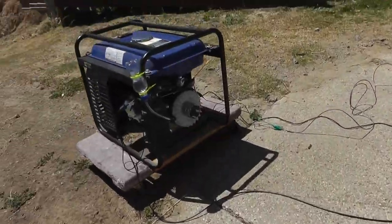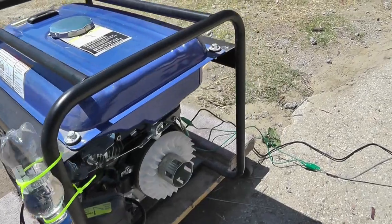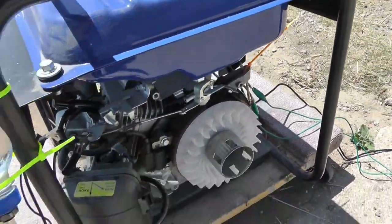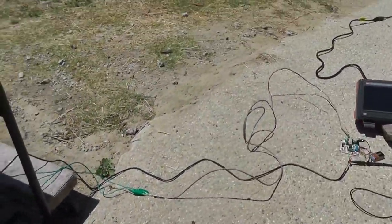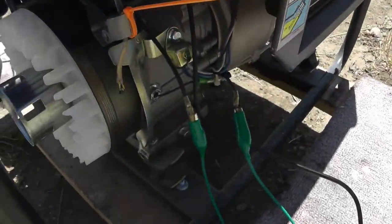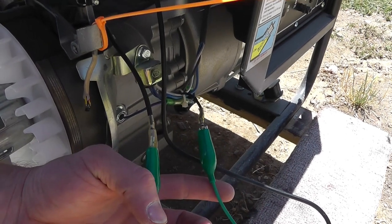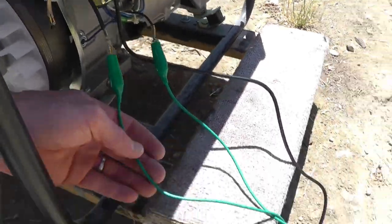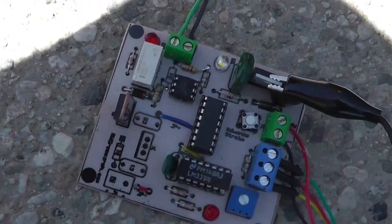It's pretty straightforward. I've got the gen set out here. Got a little bit of gas in a container, and I've got a little sensor on here. It's a little magnetic hall switch. I've also got the oscilloscope connected to the spark plug cable. I've got all my cables. I've also got a cable connected to the, this is basically the kill switch. This goes to the kill switch, and I'm basically just turning on and off a relay on this circuit that I have right here that I built.